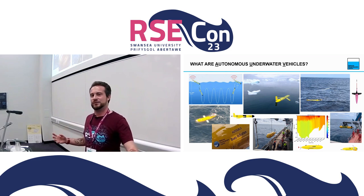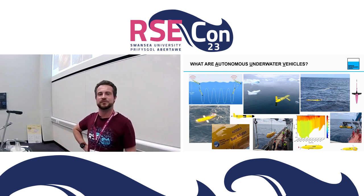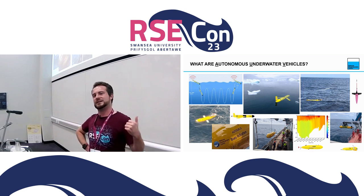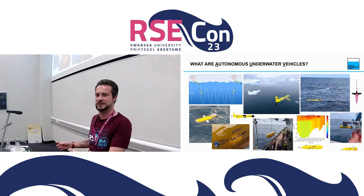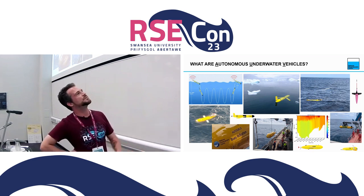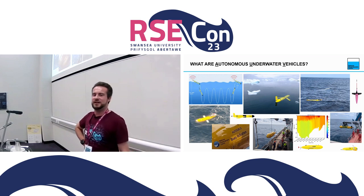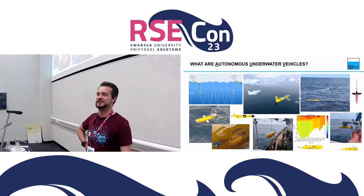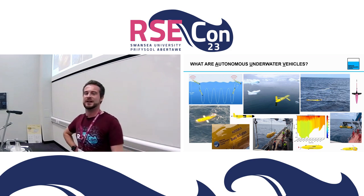They're battery powered, so you have to think about how you manage power. They have modular science payloads, payload bays, so we can put various different kinds of sensors. Also, we are developing in-house a bigger platform, which is being actively developed within the NOC, and that's the Autosubs. The bigger things you can see being craned off of ships towards the bottom of this slide, those are the Autosubs. The Autosub Long Range is also the platform which was bestowed with the Boaty McBoatface name, as a compromise when the NERC public vote for the RRS David Attenborough happened. That was the compromise. ALR became Boaty.